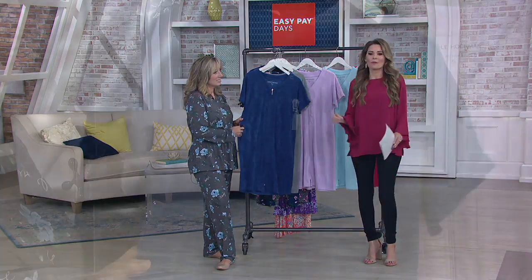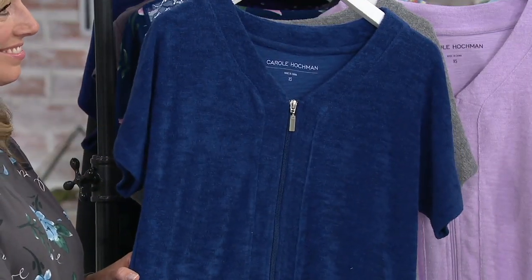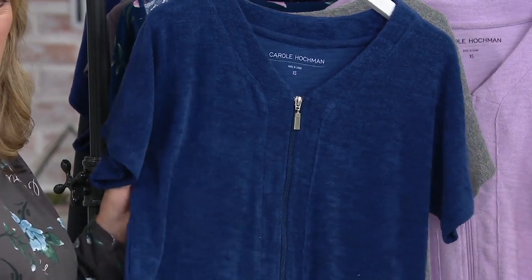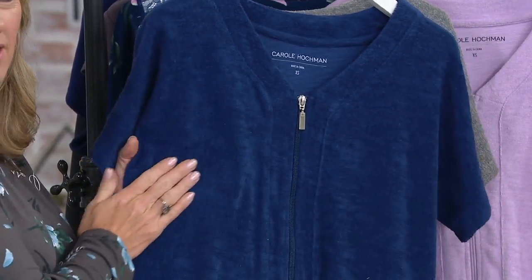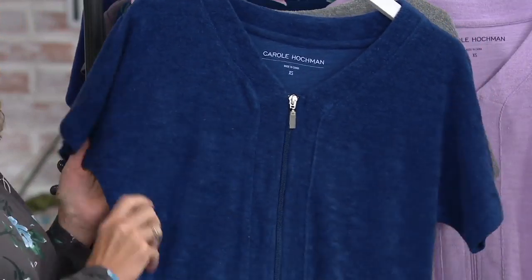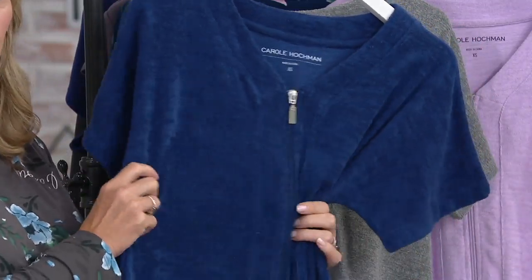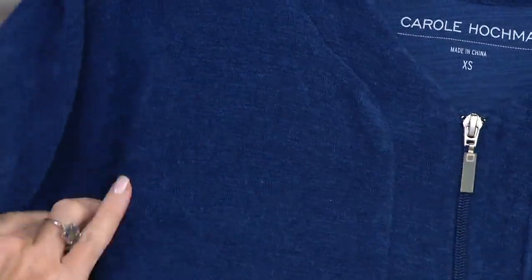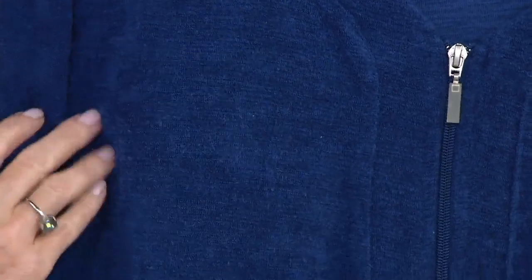Here's the opportunity to be able to just throw something on right out of the shower. Feel good. If the UPS man comes to the door, you're completely covered and you don't have to worry about it. And if your husband walks in while you're getting ready, you're nice and covered. This is a real practical workhorse robe that you can use not only in the summertime — you can use this as your getting-ready robe all year round.